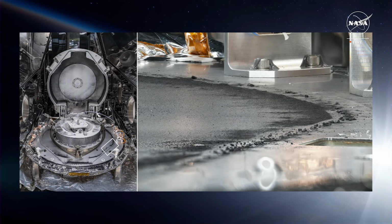And the first thing we noticed was that there was black dust and particles all around the outer edge where the seal had laid down and protected that precious material. And the reason it got pushed out was because we had it under that nitrogen purge to keep Earth's atmosphere away from it, and it pushed all the dust and particles to the edge of the canister. And I drew a little white rectangle there on the deck, and that's zoomed in on the image on the right there. And already this is scientific treasure.